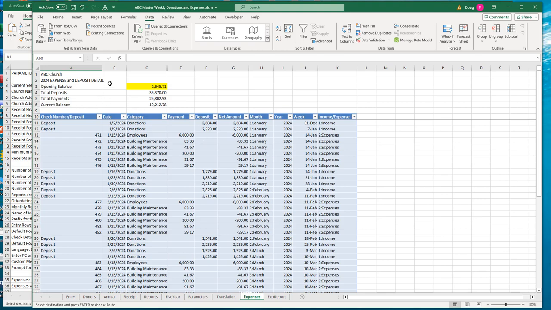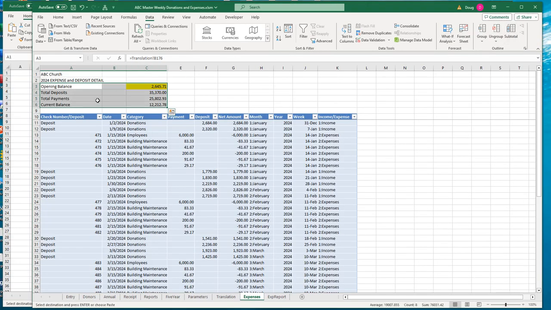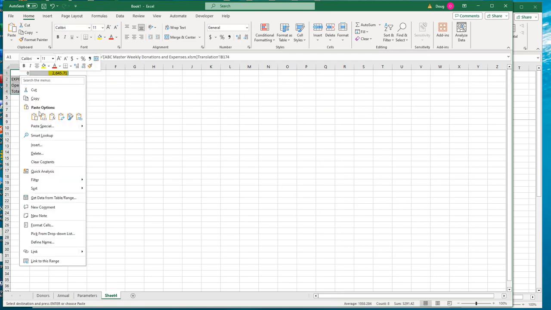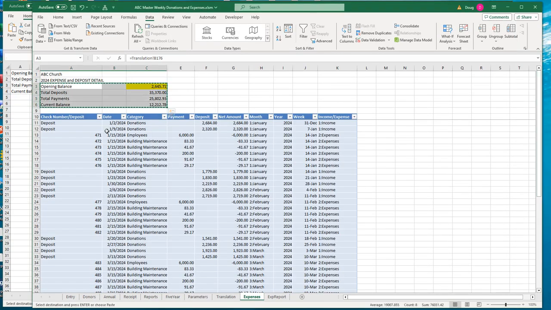So let's take our opening balance. Sorry, let's get a new tab first. Another new tab. Let's get our opening balance information. And then let's get our expense and deposit information.